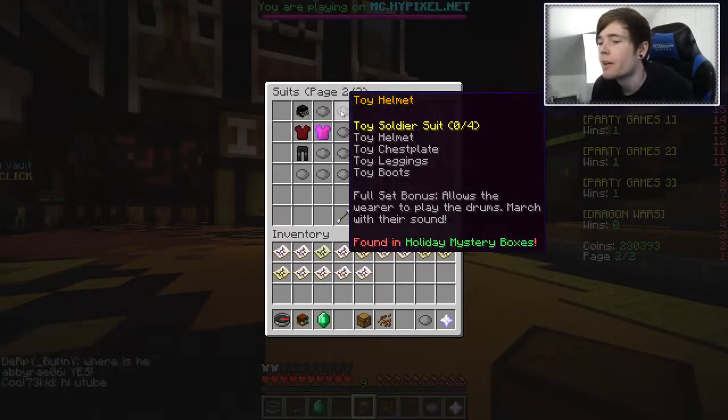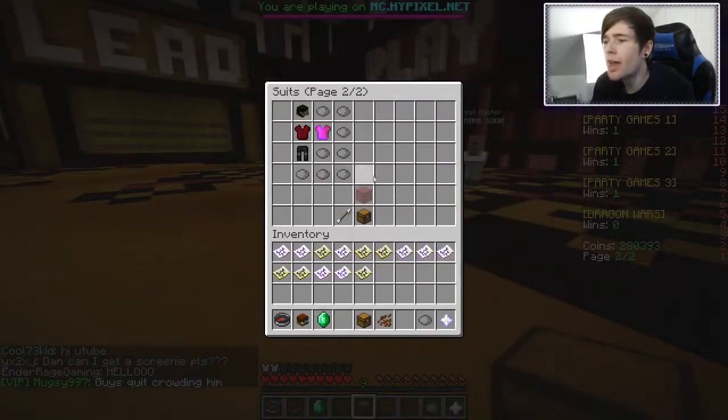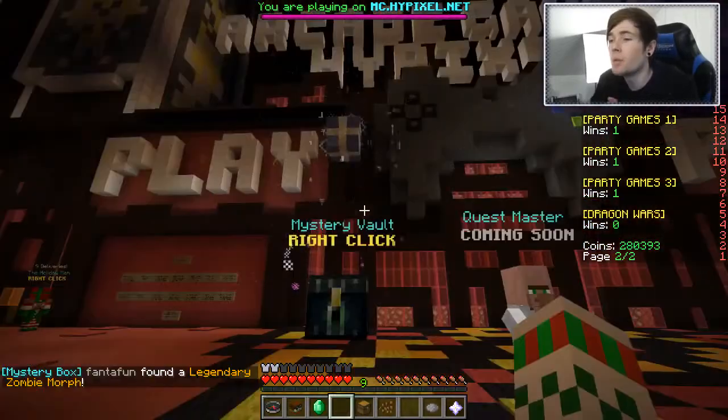Where's my hat? Where's my hat? I've been robbed. It's not there. Look, it's not there. It just said that I got it, didn't it? Where is it? Legendary toy soldier head. This is going to be awesome. Here we go.